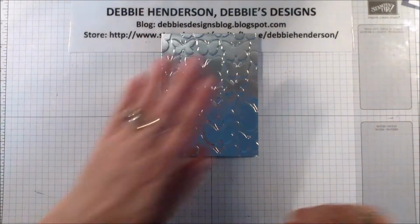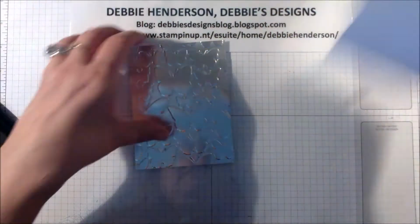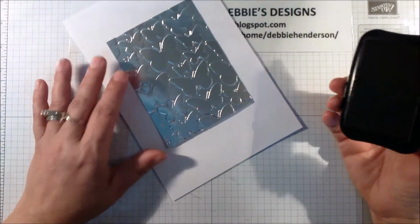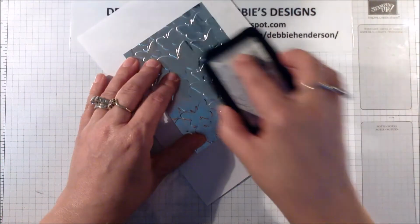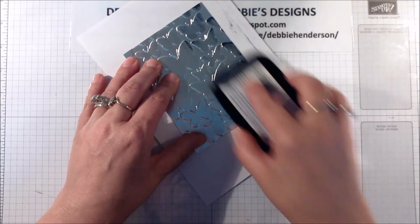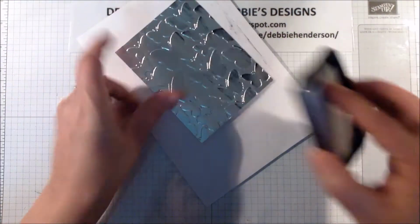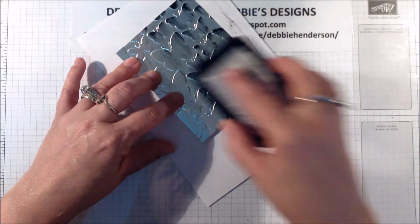So now we're going to bring in the StazOn ink, and I'm going to add a piece of scrap paper underneath. And what you're going to do is swipe over the bumps so that you get some black in there. And don't worry if it looks like this. It's got lines going through it. Most of that is going to be covered with the embossing powder.